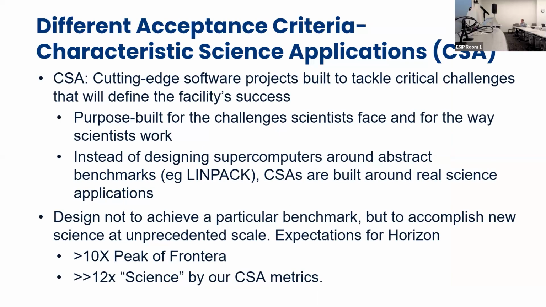One of the ways we did this machine that's different than the way a lot of other people do big machines and big storage is we started with the thought of how do we support science? So we identified a set of characteristic science applications that crossed a number of science boundaries. And our acceptance criteria isn't some benchmark that we can game the system and match and meet. It's tenfold improvement on all of these science applications. Some of that's through better software engineering. Some of that's through bigger machines. Some of that's through smarter architecting the machine and making sure that the machines and the systems that we're setting up meet real science needs.